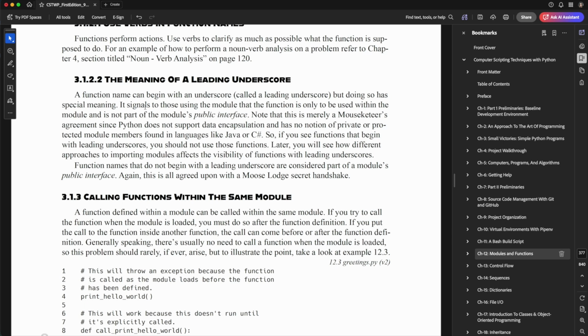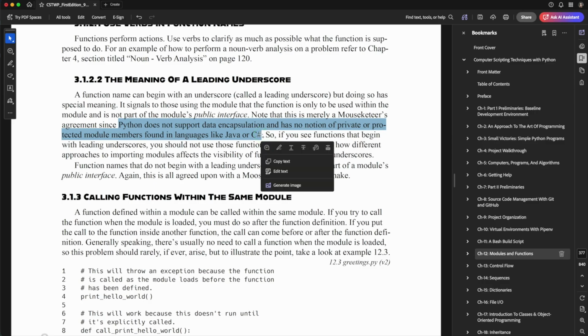And in some ways, depending on how you import the module into another module, you can limit the visibility of the underscore functions, right? Python does not support data encapsulation like Java and C# or C++, right?